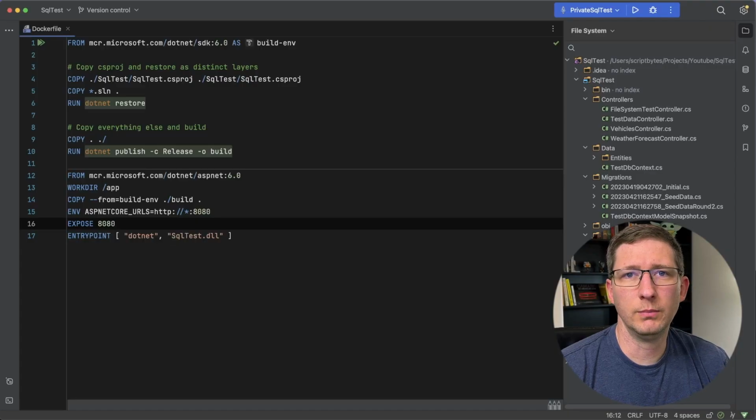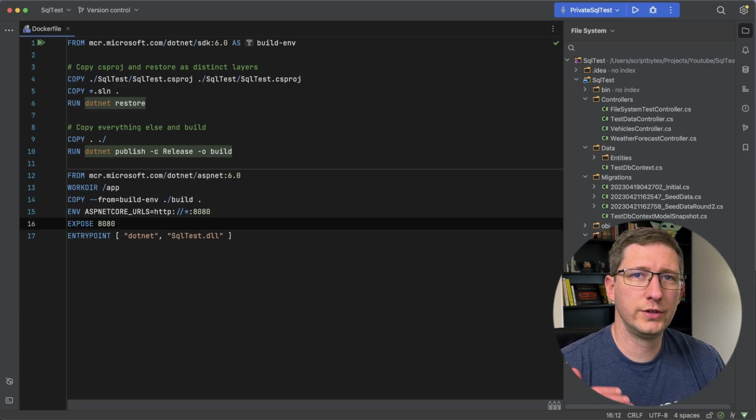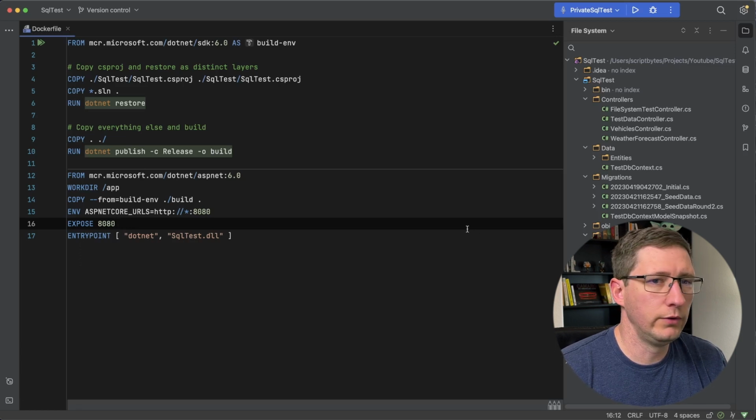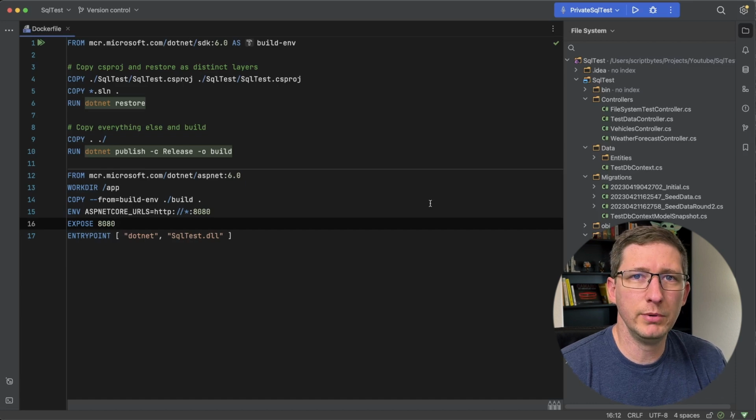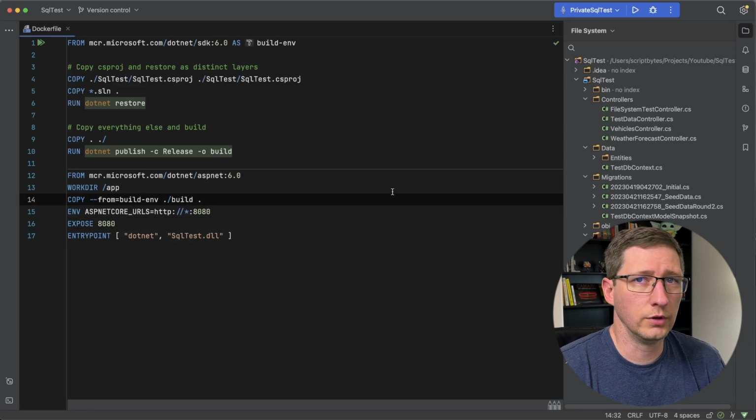The docker build command will build a Docker file. And the Docker file has all of the steps that it needs to create that image. So here I have an example of a Docker file that I've used in some of my previous videos. This Docker file is for building a .NET API. I'm not going to go into all the details about what's in this Docker file. That could probably be a whole video all by itself on how to build Docker images. But this is a working Docker file, so let's go ahead and build it.